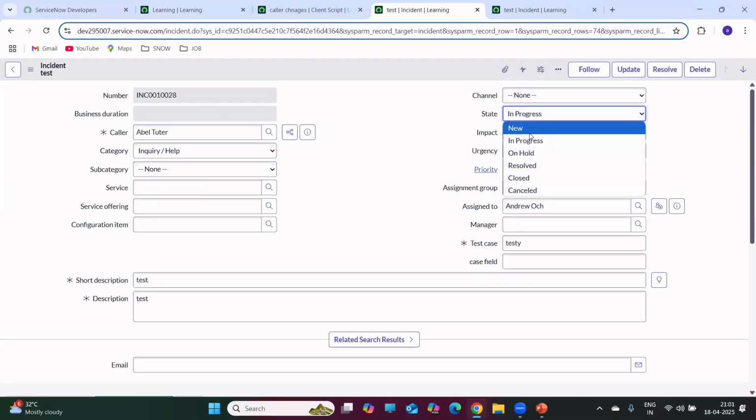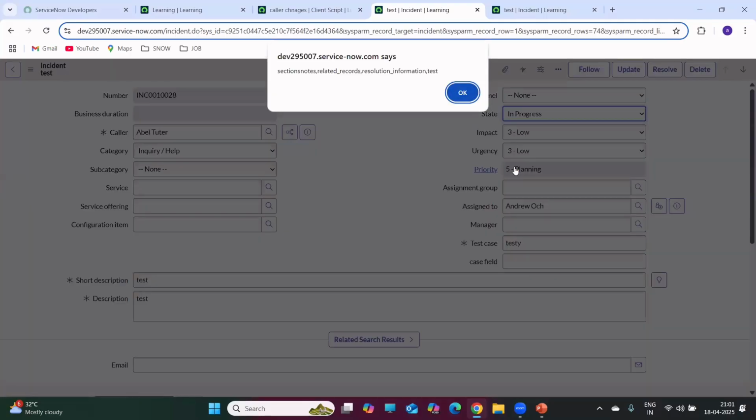So I'm going to change. Now these are the section names. The first letter sections are notes, related records, resolve information, test.